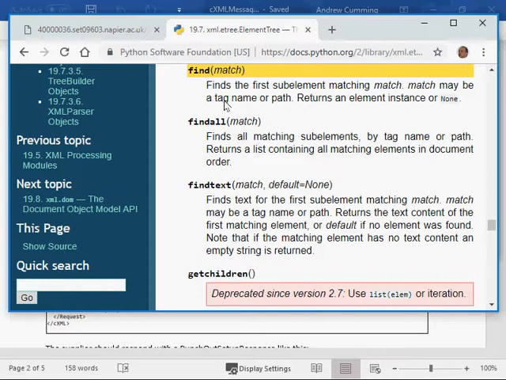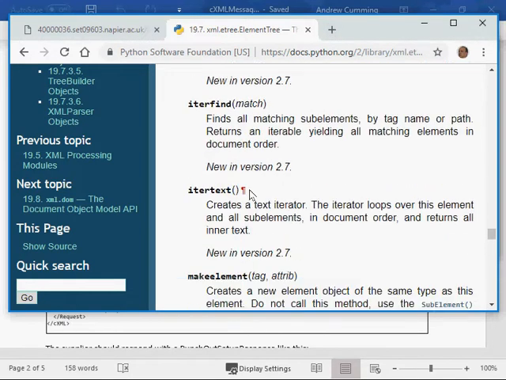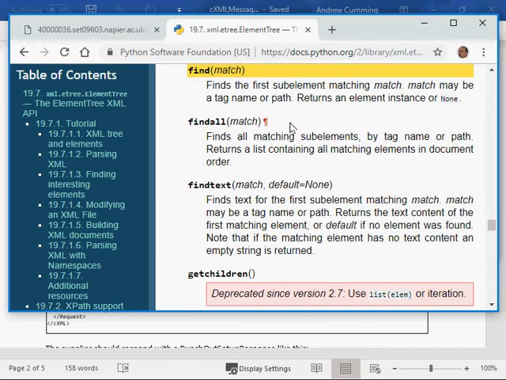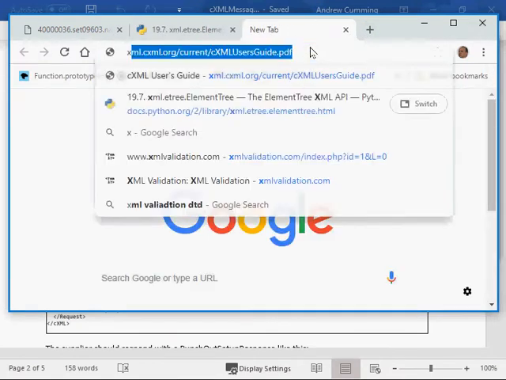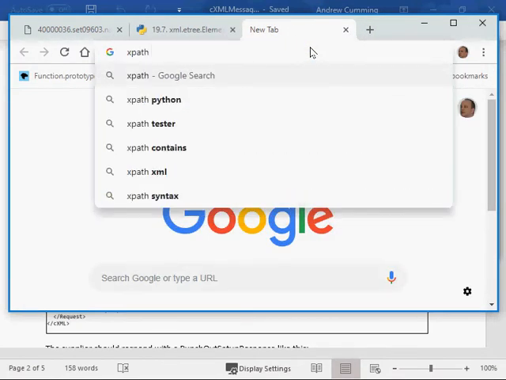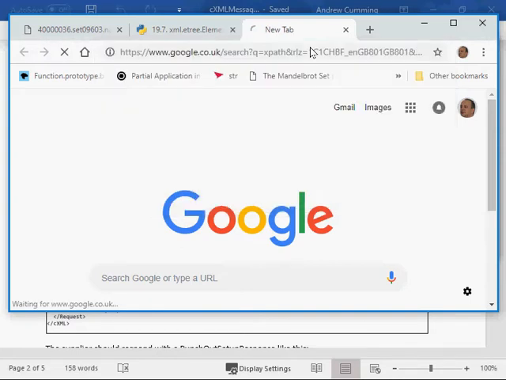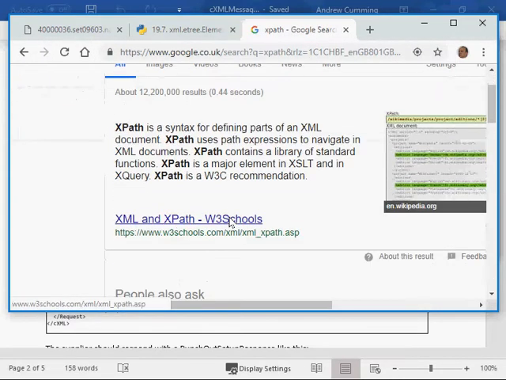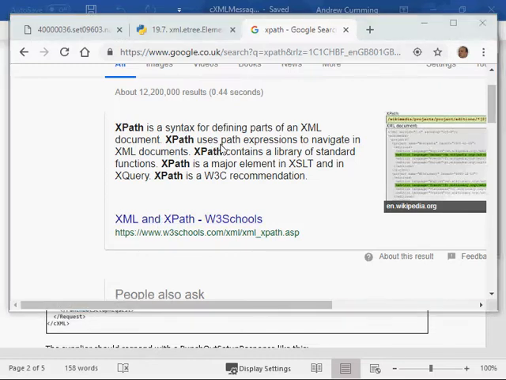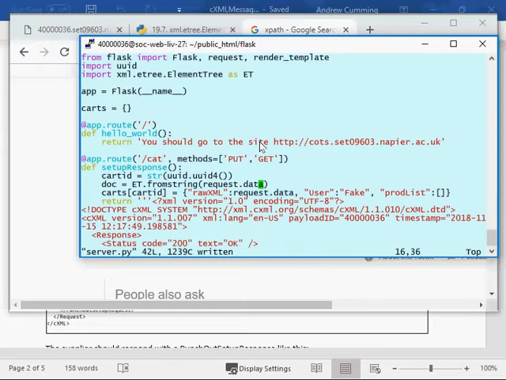XPath, that's the name of the language. And so the match is an XPath expression. So I can do document.find match, and XPath is the thing we want. I wonder if I can find some documentation on XPath. Okay, you can find some stuff on XPath, XML and XPath. I've done a bit of XML, and so I know a few things off by heart.